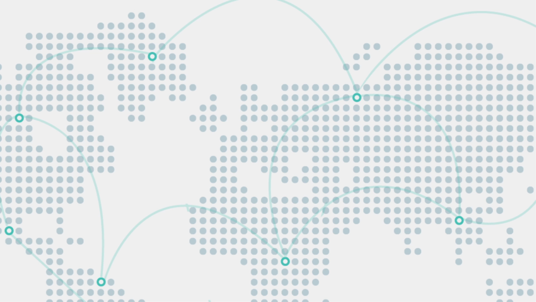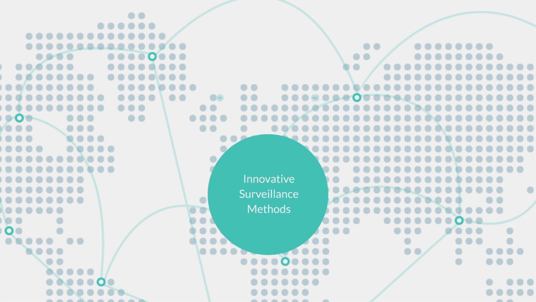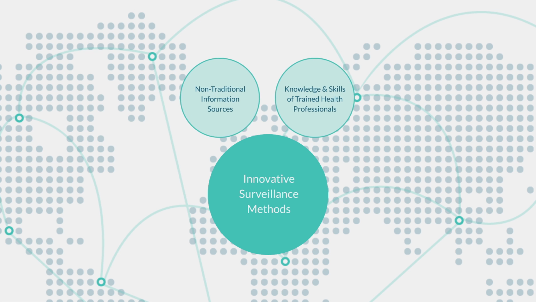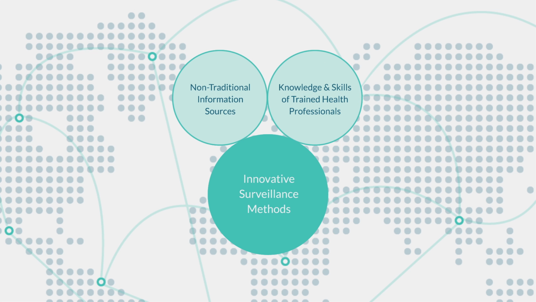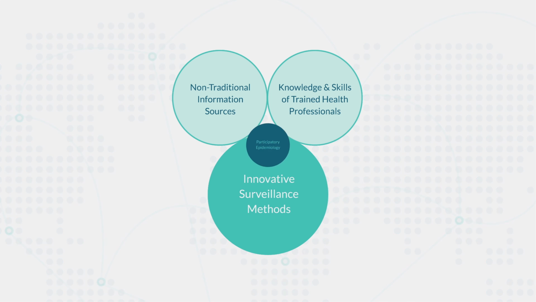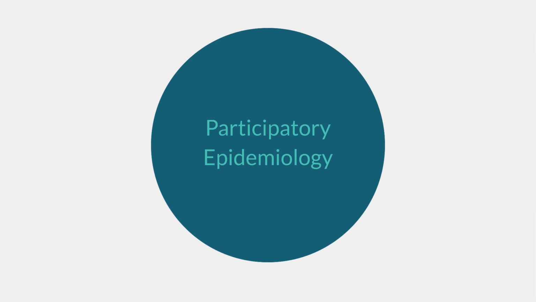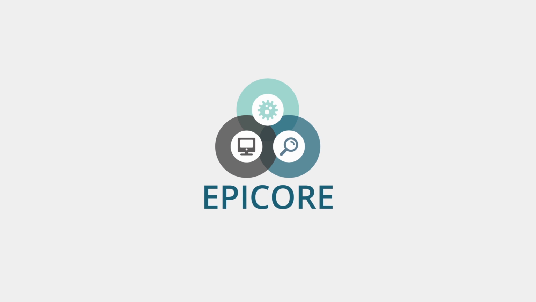For these reasons, we created a system called EpiCore, which uses innovative surveillance methods by leveraging non-traditional information sources and drawing on the knowledge and skills of trained health professionals around the world, like yourself, to help the world verify outbreaks faster using participatory epidemiology. So what exactly is EpiCore?